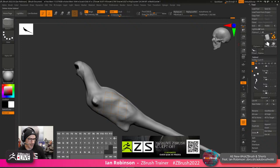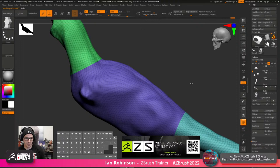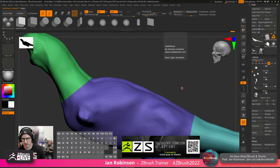Now for if you wanted to do the Zmodeler approach to things, what you can do is you start by, you take your main mesh body, you hit B for brush, I for IMM, and then H for IMM half.